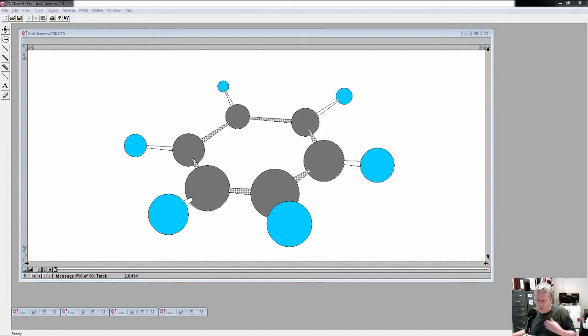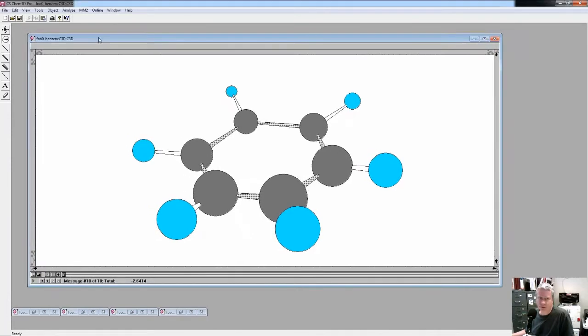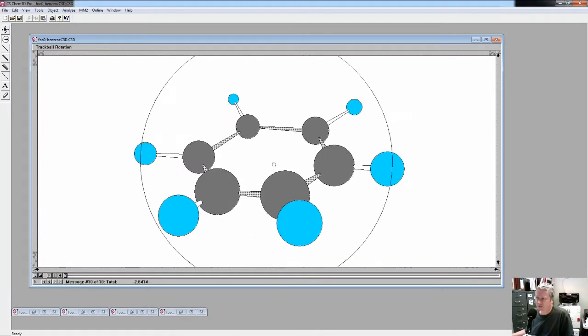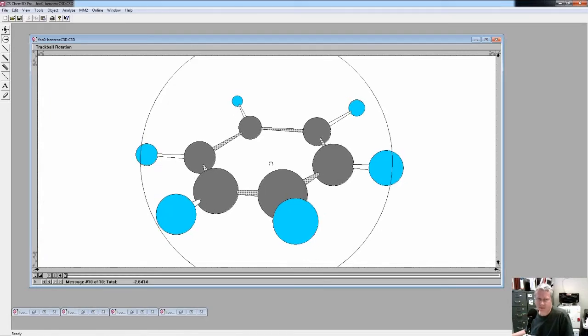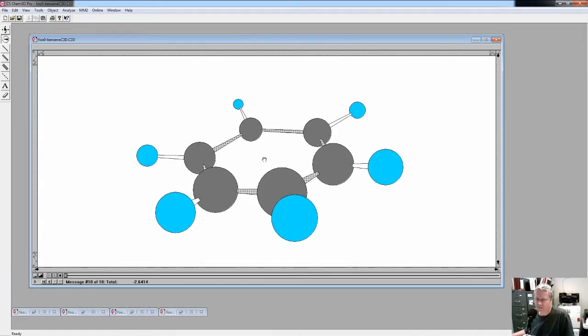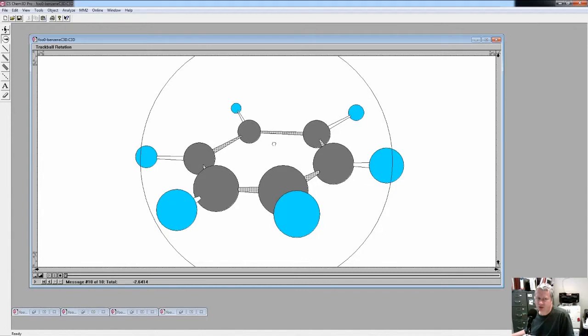Mini tangent real quick. I have a computer program that does a little bit of 3D modeling. It's not a super good program, but it shows me a couple things I want to bring up. So like this benzene, right? You can't see the double bonds and single bonds, but the structure is delocalized, right? We have six electrons in benzene. What's the geometry of benzene?